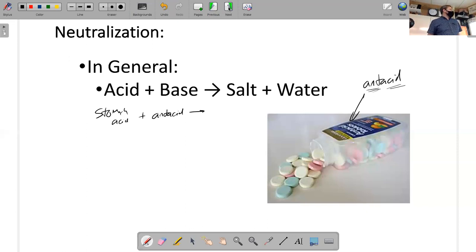So, except antacid tablets are manufactured with a particular quantity of base, and then there's dosing recommendations on the bottle. So you might know, like, oh, if you get a little heartburn, if you take one, you're good. Some people might take two or three at a time. You can't really OD on it.